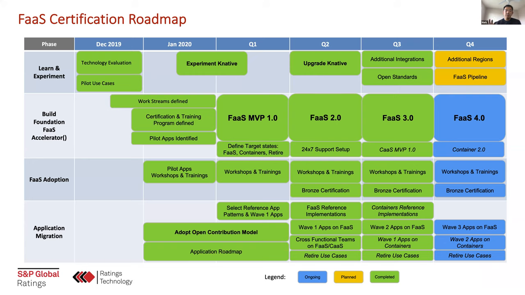In terms of the roadmap, right? We did market research on what our options were to go to function as a service. Lambda is the first one that comes to mind, right? And then Azure Functions. So we evaluated those as well as other open source solutions besides Knative. And then we came to the conclusion that Knative really gives us the cloud independence and the multi-cloud capability that we want. And there are a lot of smart engineers like Evan that back up the active community behind Knative. So towards the beginning of this year, we started experimenting with Knative.